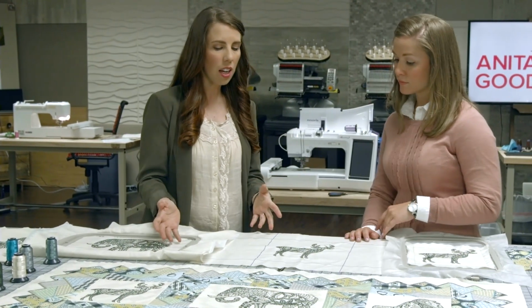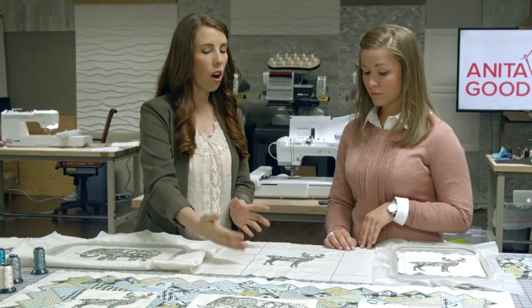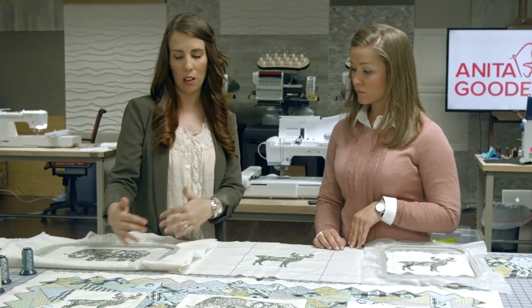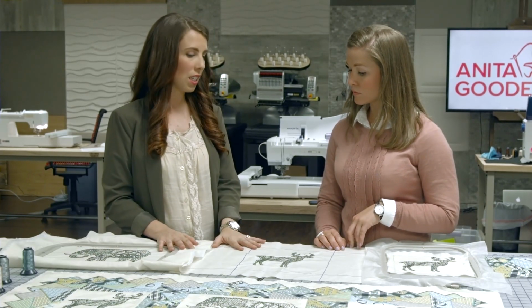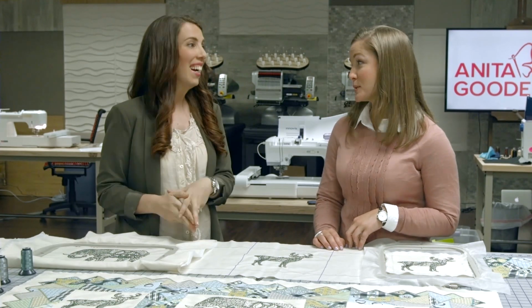Once you're done stitching everything out, you need to then draw your lines and figure out what size blocks you need, and what block is going to fit on all of these different designs to make them all match together when I want to sew them together. And try and get as close as possible, right?